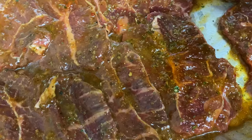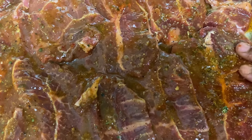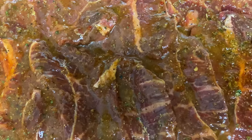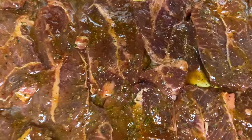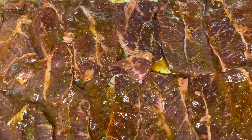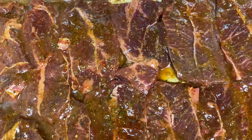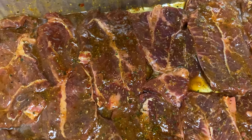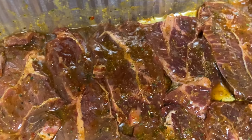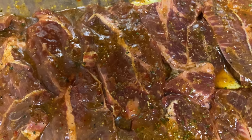I want a home-cooked meal, but I don't want to clean up a lot. Sometimes I hate that when you got so many dishes to wash. So that's why I'm baking, because I don't feel like standing over no oven. I'm rinsing my hand off right now. I'm going to cook in this aluminum pan, just because you ain't got to clean up as much. When it's all done, I'm only going to have two dishes to wash and like five spoons.